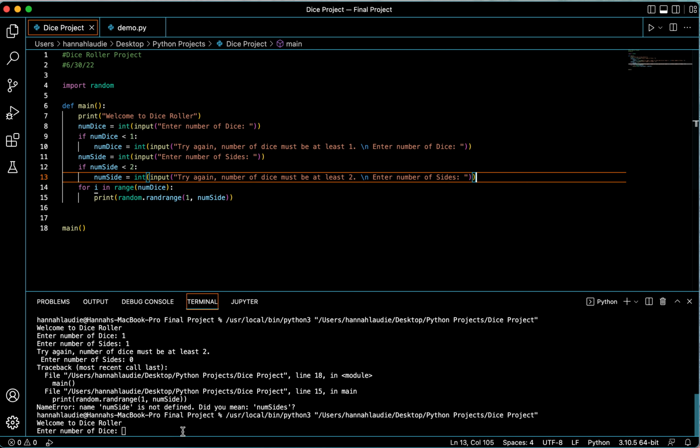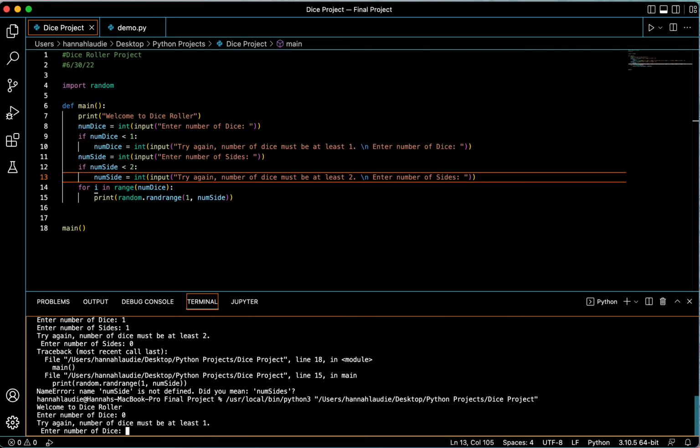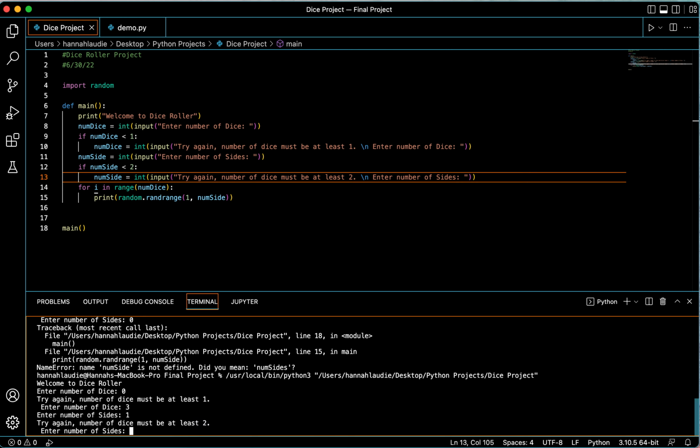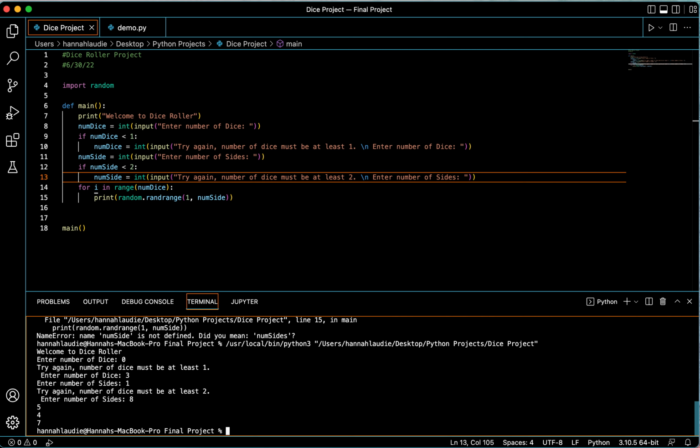We'll just play that. Enter number of dice. If someone puts in 0, then number of dice must be at least 1, so we'll put in another valid number, that's 3. And number of sides, let's try 1 since that's an invalid number, and then it'll ask us to try again. So we'll just say 8, and that was our roll.